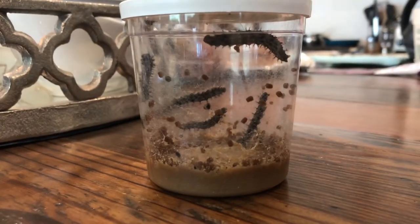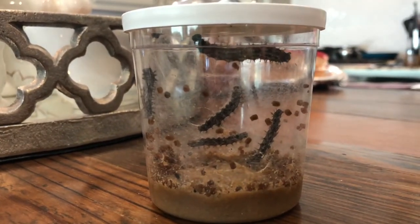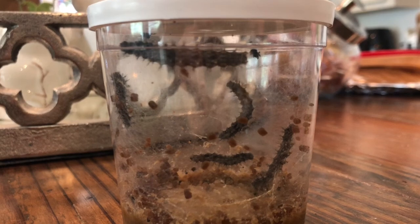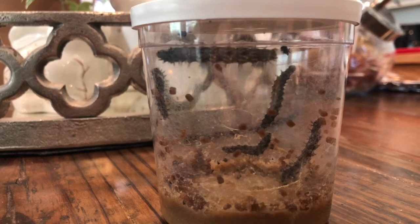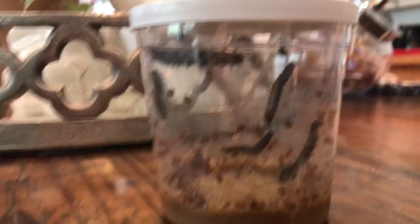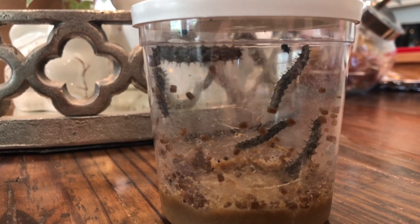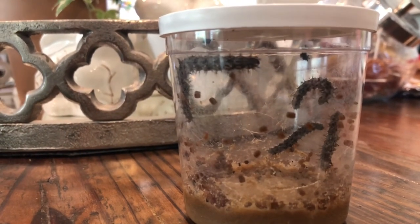So, Declan, what are we seeing with these caterpillars right now? Look how ginormous they are, because this is day 7. So they're getting really big. So they're about to be coming into a cocoon so they can turn into a butterfly. So the official term is a chrysalis. A chrysalis or a cocoon. So if this is day 7, they said between day 7 and day 10, they'll form a chrysalis. So at first, the first sign we'll see, just so you know, is they'll go up to the top. Yes. And they'll form what letter?